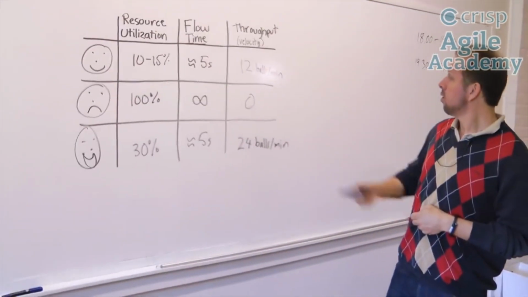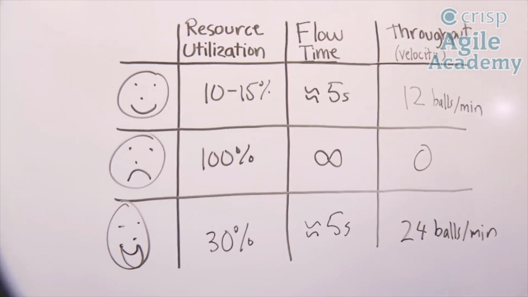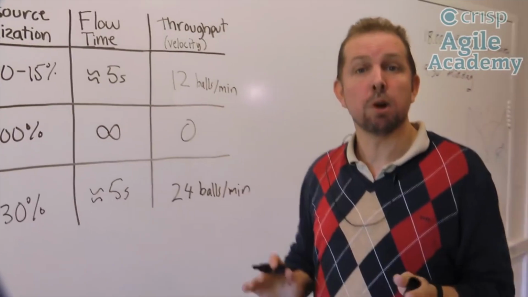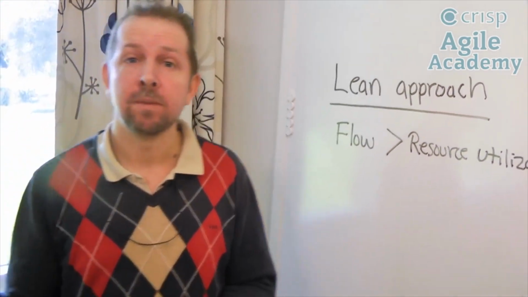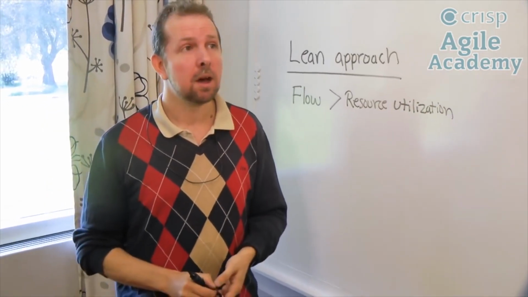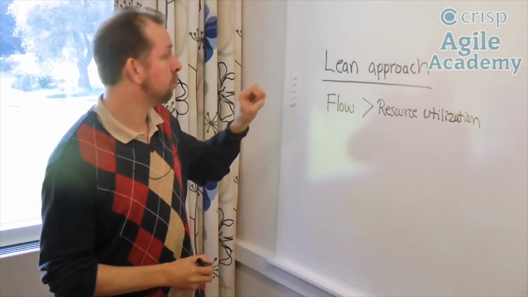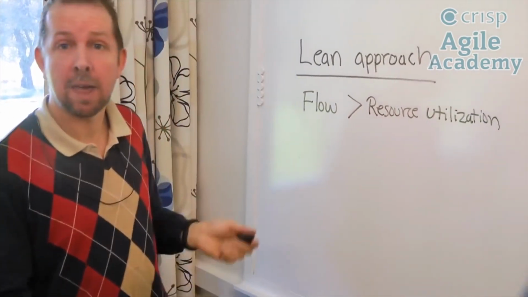So this is what happened. We optimize flow first, and then we optimize resource utilization without sacrificing flow. That's the lean approach. So in summary, a lot of organizations get stuck because they focus way too much on resource utilization, keeping people busy. And if you focus on keeping people busy, what you get is a bunch of busy people. The lean approach is focus on flow primarily, and then resource utilization secondary. And one way to do that is through pull.